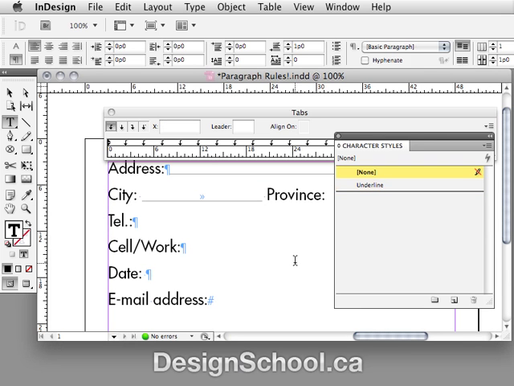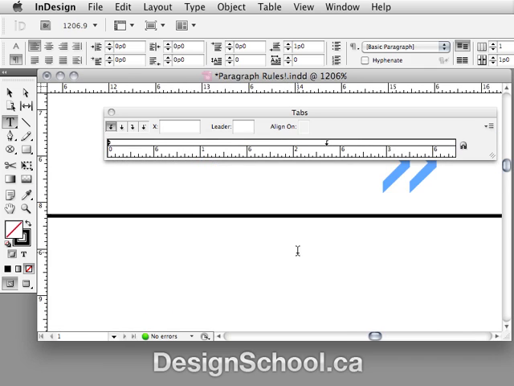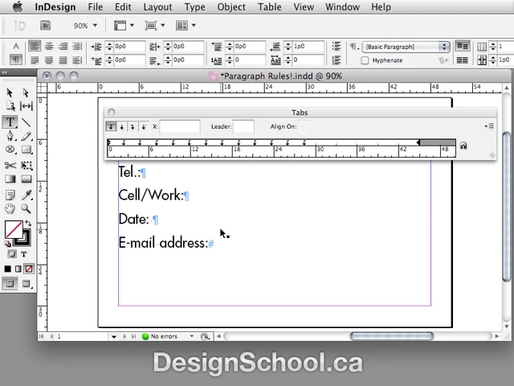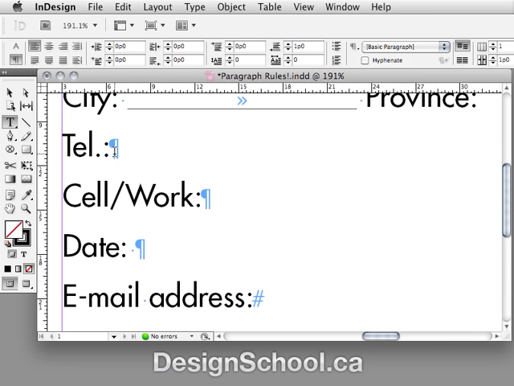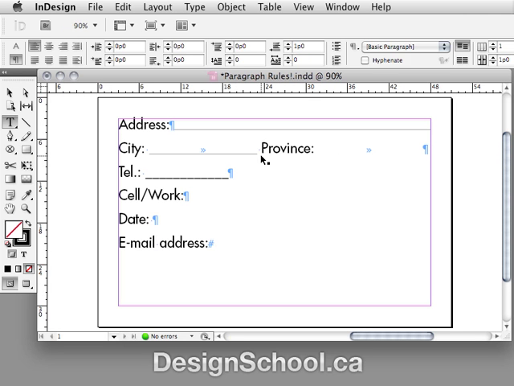And now we can zoom in and see, first of all, I'll move things out of the way, that this is a nice clean line. There are no breaks in it or anything. I'll show you how people usually do it. I'll go to telephone here and put my cursor, put a space, and people type shift dash or shift hyphen and put underlines. Depending on the font you're using, sometimes you get breaks in here. In this case, it's actually doing it okay.